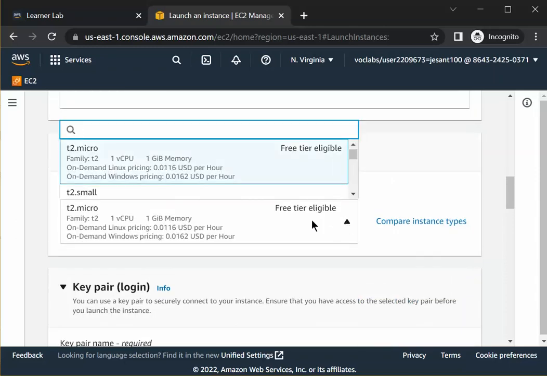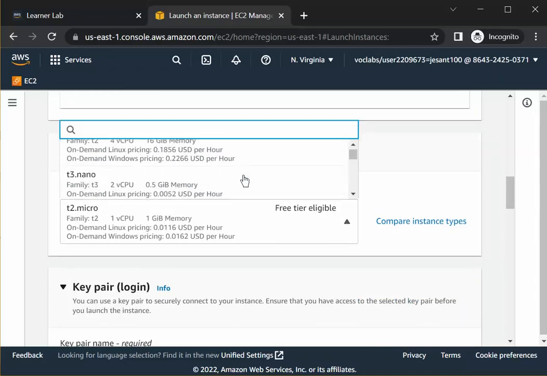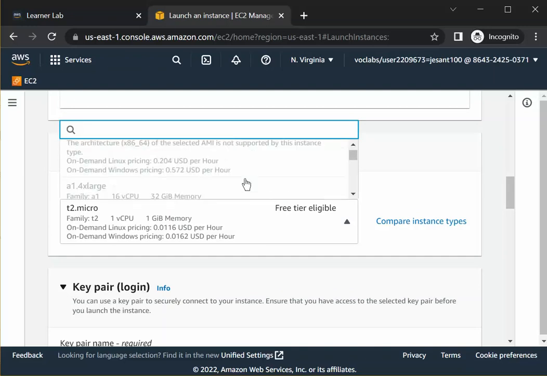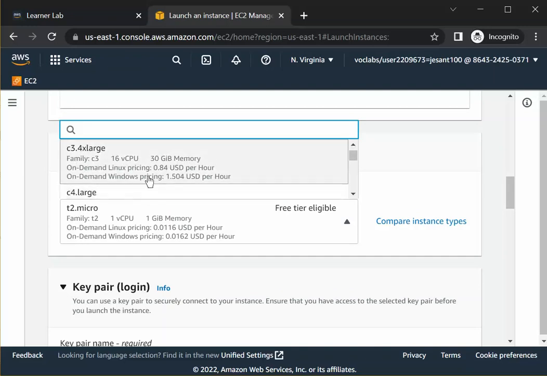If I were to look at some other options, you can see that it's 84 cents for this one, C3.4xlarge. I would have to pay 84 cents per hour, which is pretty expensive.